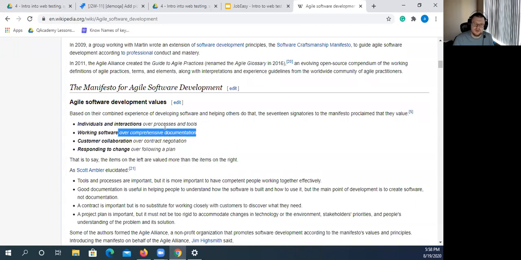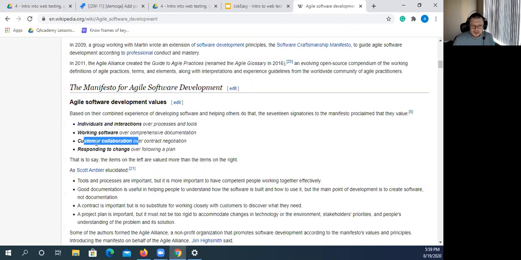If in Waterfall you work on tons and tons of documentation, you make sure that everything is following the regulations. There are certain standards in certain industries. You just can't go around them because it's a violation of a law, like privacy things and different things, right? But in Agile, it's about delivering something that is actually working, and then you can develop documentation along the way.